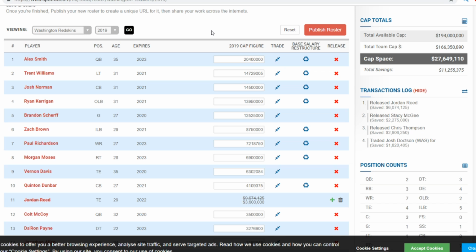In terms of the Eagles, I don't know. They're going to have to cut at least somebody. I just don't know which one, because a lot of these guys really mean a lot to that organization. Surprised that they held on to McLeod. And what are they going to do with Nick Foles? The Giants, I have guys that I'm confident should be cut, but will they be cut? That's the question. Giants are a team I'm really going to look out for, because they should make these moves, but will they?